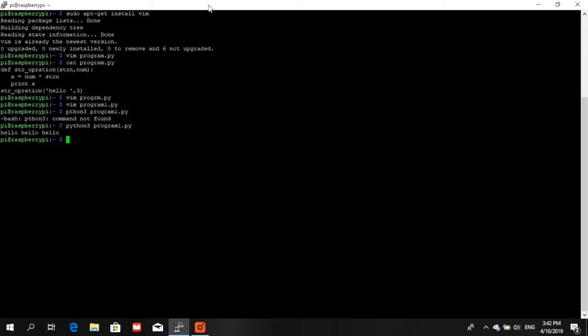Now I am making a little modification to this program. I want to specify on the command line, when I invoke the program, the string I would like to pass as well as the number of repetitions. So it is flexible. The program can be manipulated by providing parameters on the command line instead of being fixed every time I execute.